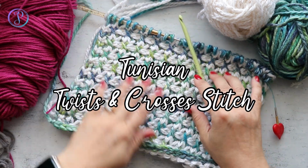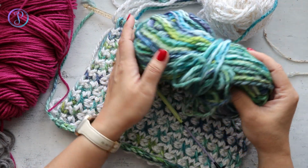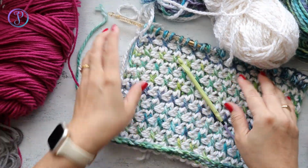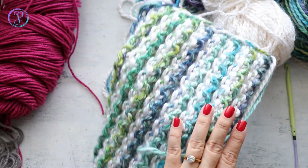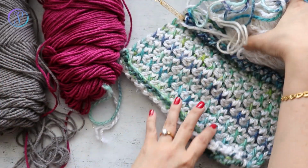So this is one that I'm working on, and it is in bulky weight, and it has different colors with one ball. The other one is just plain white with some glitter on it. It is a thicker fabric. This is what it looks like on the other side. I'm going to use these two here for the demonstration video.